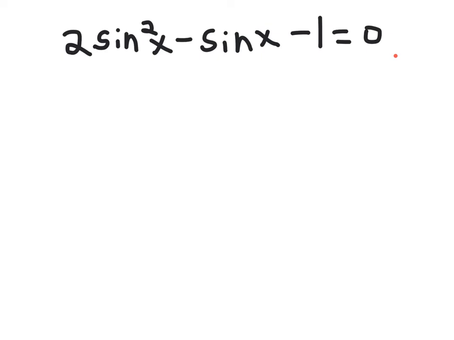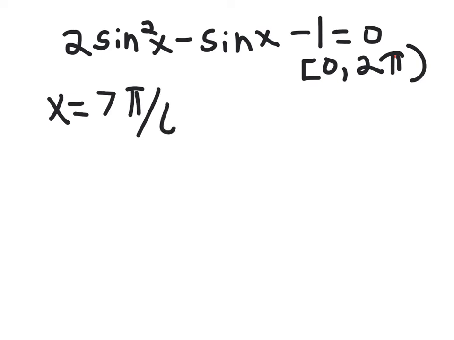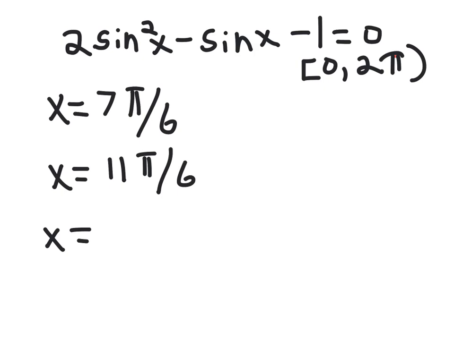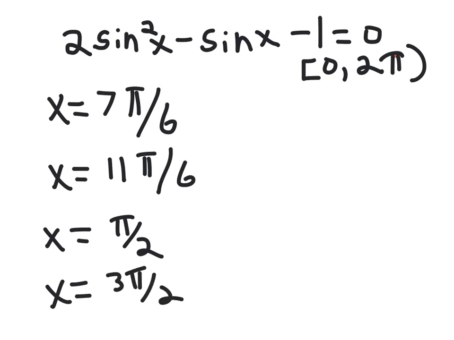Now that we found our solutions using our unit circle, let's go ahead and write them out. Now if we remember what the problem said, it wanted solutions over the interval from 0 to 2 pi, or 1 revolution around the unit circle, and those are the ones we found. So our solutions are x is equal to 7 pi over 6, x is equal to 11 pi over 6, and that gave us 0 in the first factor. The second factor, our two solutions that made it equal to 0, were at the angles pi over 2 and 3 pi over 2. All right, so again, these are the solutions over the specified interval.